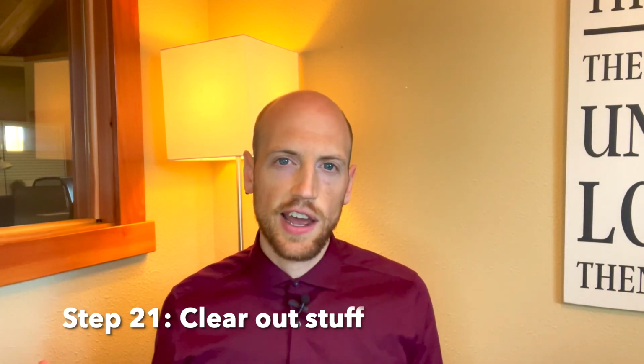One condition to this though is that if there's rent back, meaning that if you're staying in the home for some amount of time after closing, you're going to keep the utilities in your name until the last day of staying there. After that, you finish getting all your stuff out, you get your moving done, and typically it's courtesy to do a general cleanup so that the buyer is not walking into a huge mess.